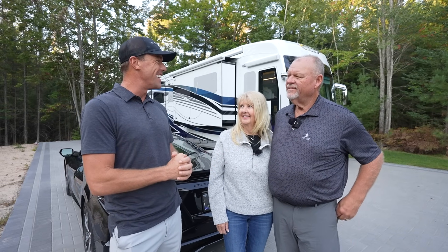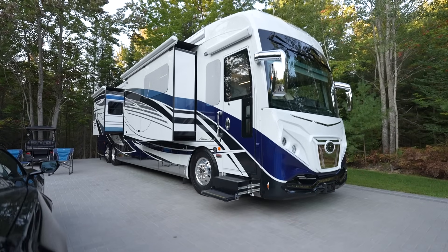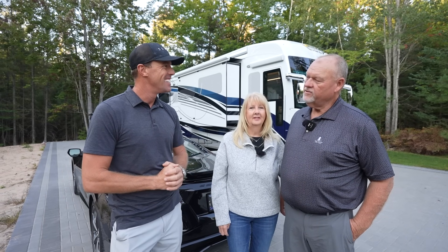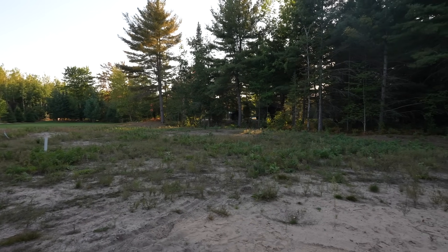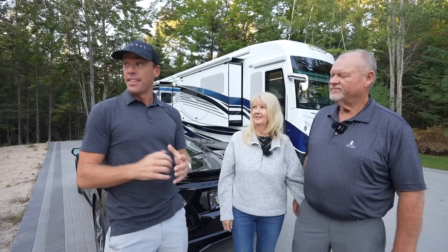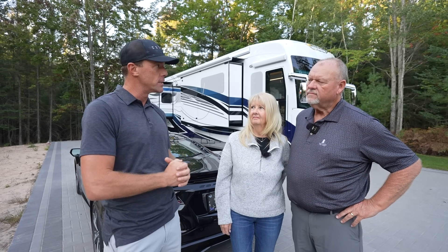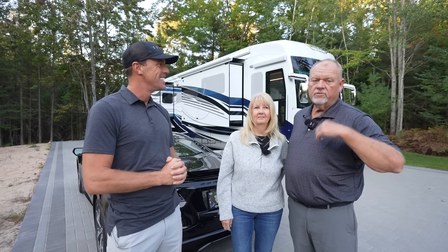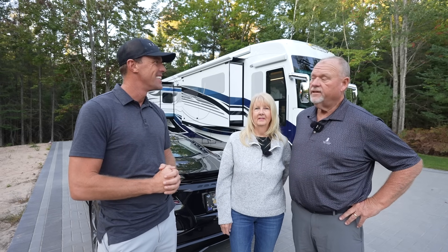So we found some of our friends from River Landings — Don and Mary. Good to see you up here. This is a beautiful new coach you have, and kind of an undeveloped blank canvas lot you have here. Correct, yes. We're here about three years and now we're getting ready. You can see where the home will go — it'll be about an 8,000 square foot barndominium. By this time next year, there'll be a building here. What made you decide to buy here at Hearthside? Well, we were just cruising — we were up in Sturgis and we came through the UP, stopped here for a week about three years ago in June, and quite honestly, we never left. Fell in love with the place.